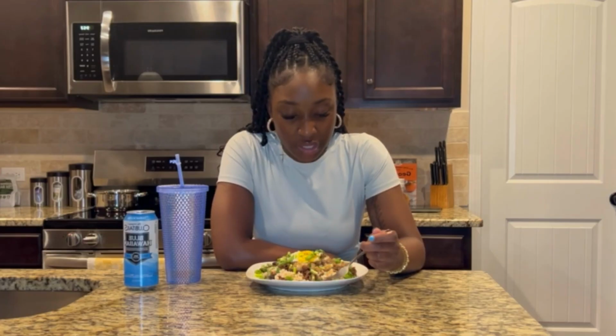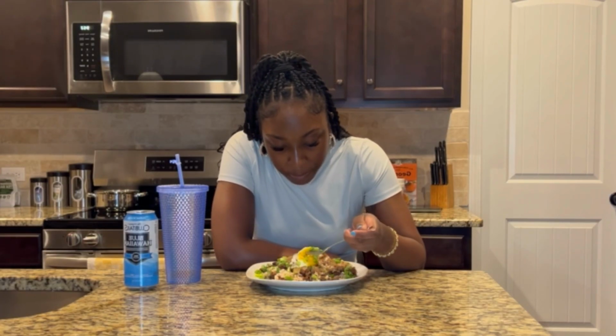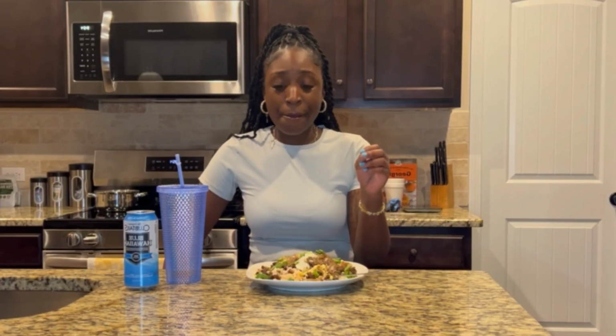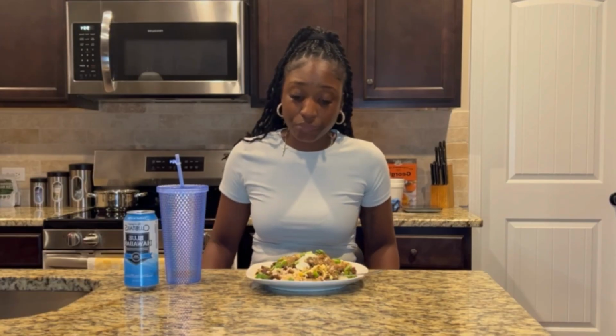Man, that Worcestershire sauce be doing something. This is really good, y'all. And I can genuinely see why this is Cenat's favorite dish. Like, most people just like this hamburger rice and gravy, but no, this is Loco Moco.